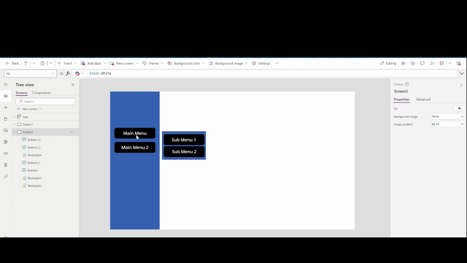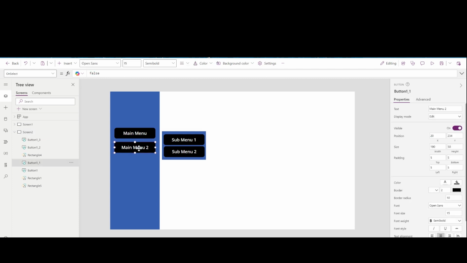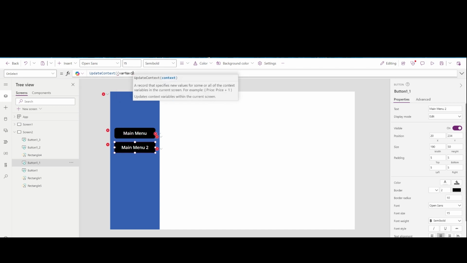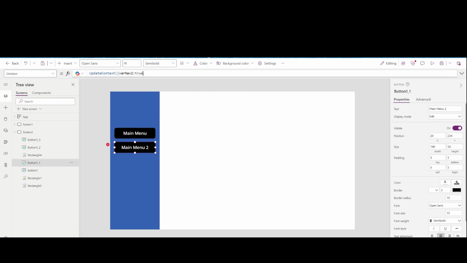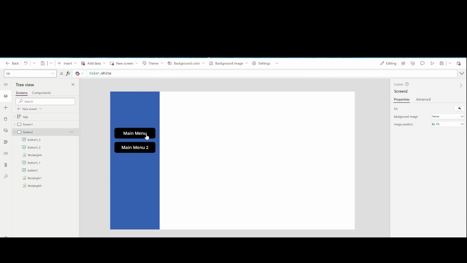So remember, I will have to go back to my main menu 2 again. On select, I will set a variable for that using update context. So I will set this to varnav2. I will set it to true. So when the user clicks main menu 2, then the submenu will pop up.